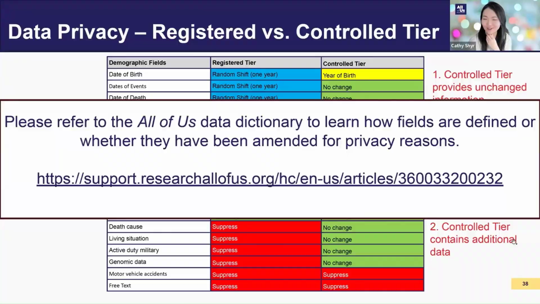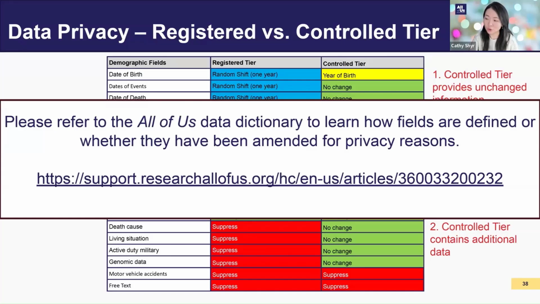Hearing none? Okay. I think I have one question: how can one become a controlled tier user? Yeah, exactly. That's a great question. So first, you have to make sure that your institution has controlled tier access with the program.